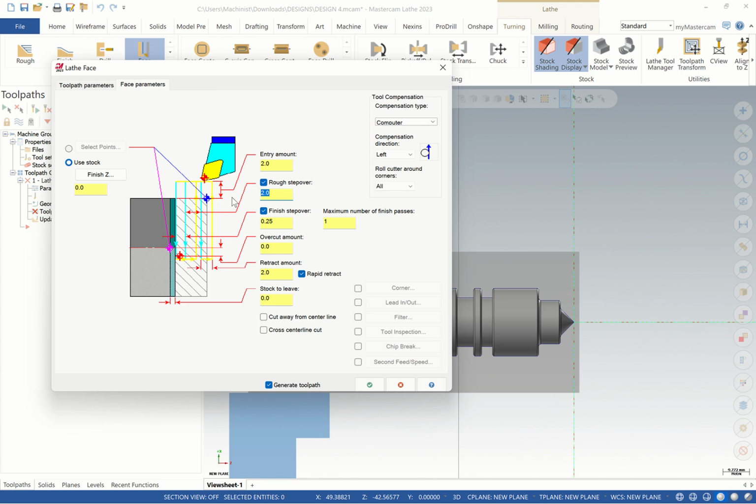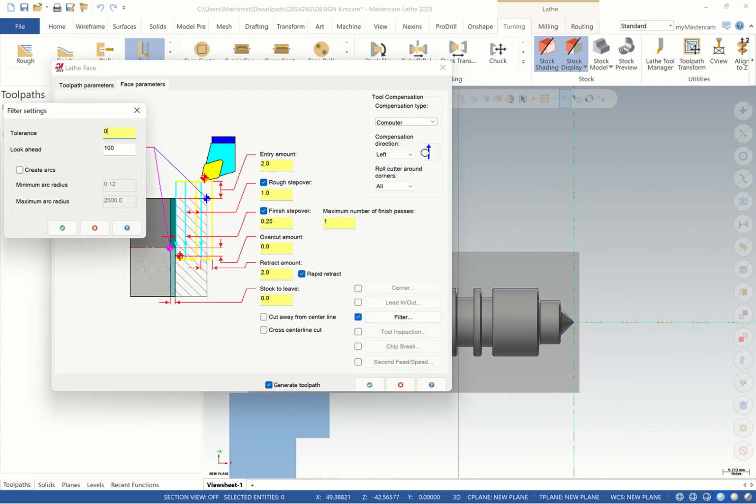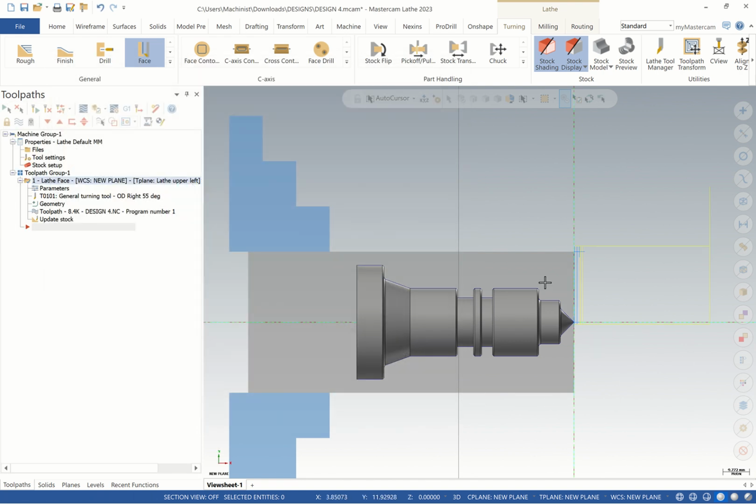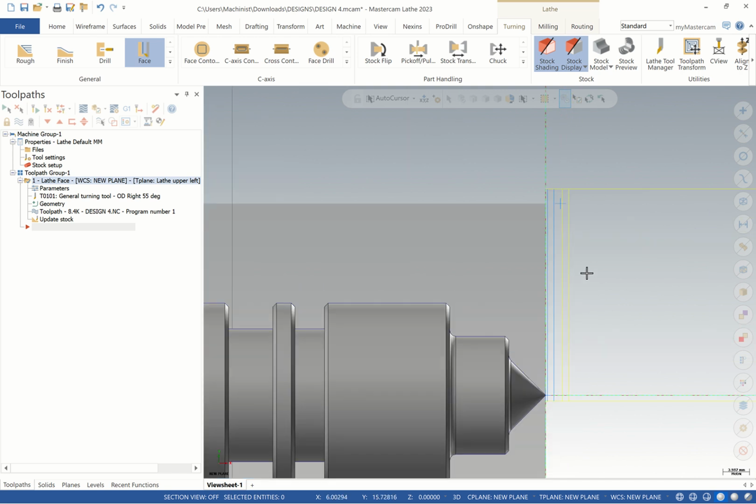Say maybe 1, or let me see 0.8. Maybe it's 1. So the maximum, I can also put tolerance of 0.02. Okay, then I can say generate. So this is the facing. You see it has generated toolpaths. This is the toolpath now that it has done. We go to next is roughing.